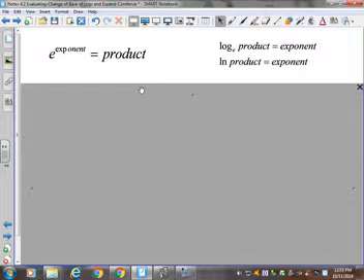Well, mathematicians thought, well, it kind of looks weird having a letter down there. So they decided to take all of this out and put in the letters ln for natural log. And so therefore we do ln of product equals exponent, we just throw the e away. So e to an exponent equals product becomes ln of product equals exponent. You don't see base e in the final answer. So this is all about natural log and natural base e.